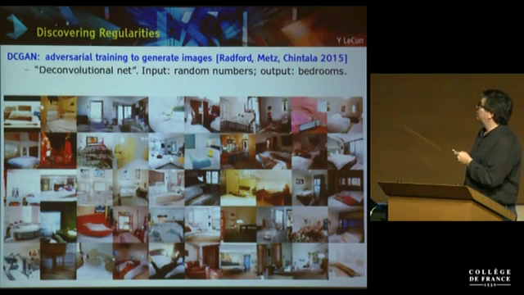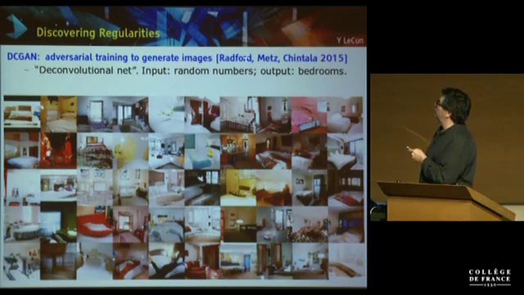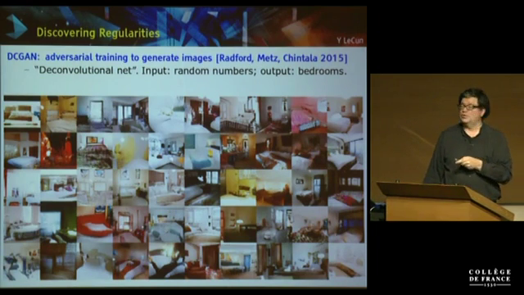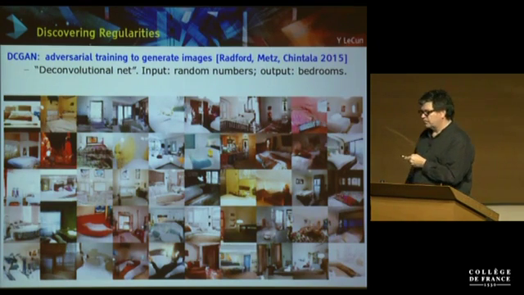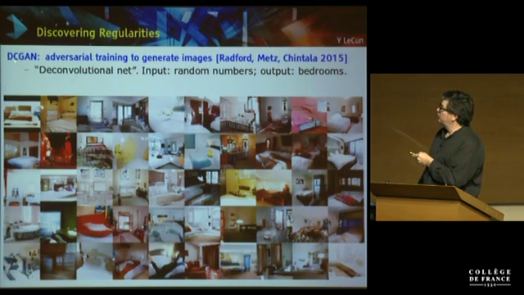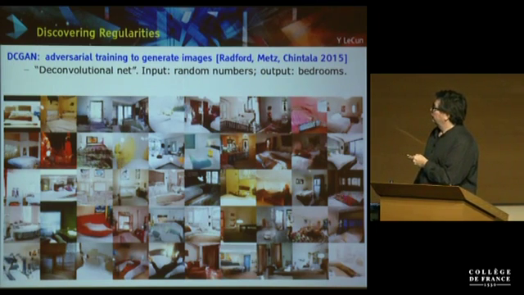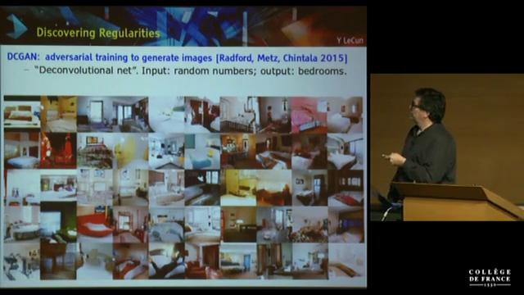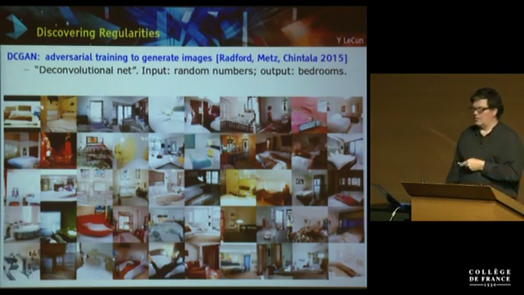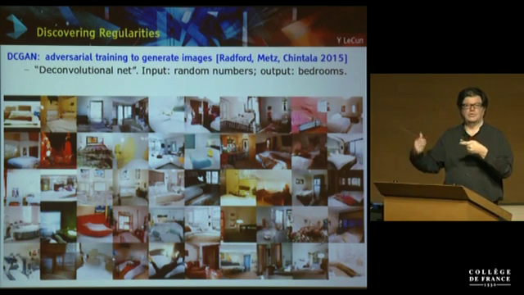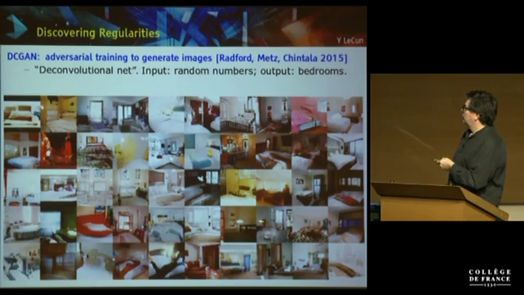Since then, Alec Radford, Metz, and Chintala. Radford and Metz are in a startup in Boston with OpenAI. Chintala is a research engineer at Facebook. Very recently, they produced a system that they call DC-GAN, C for convolutional, and they trained this on many databases, especially on bedrooms. These are images of bedrooms generated by their system from a collection of nonces, random numbers.